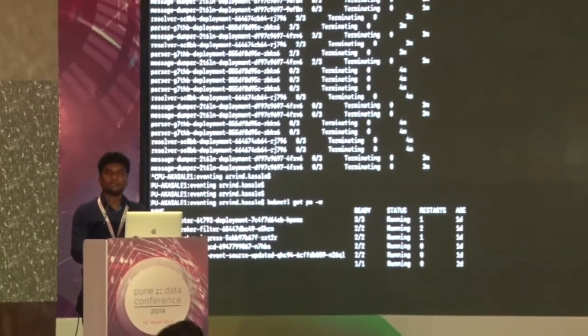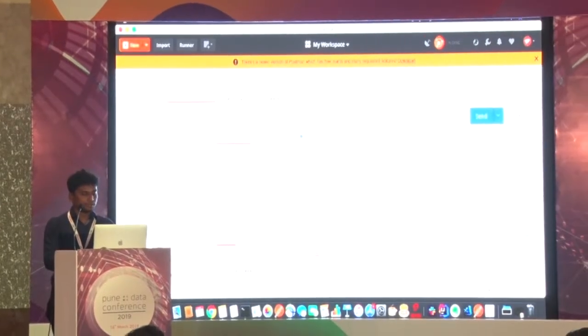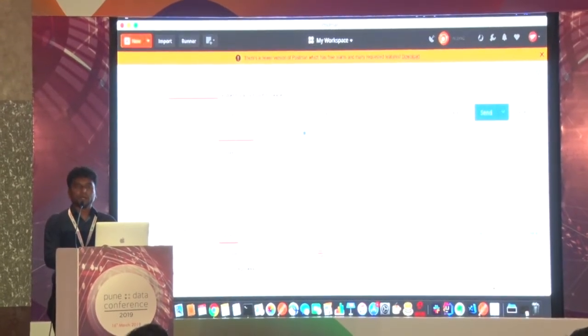So we'll try to run this one. I'll just get pods again. So right now there is no pod for GitHub running. What I'll do is send a Postman request to create a PR in GitHub.